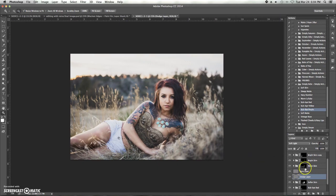So basically, I'm going to just do one last thing here with the contrast. I'm going to play that at 30% opacity. I'm just going to add a little bit of contrast into that bodice there. On her jewelry as well. Maybe a little bit on her tattoos, but I don't want to make them so dark that they're unrecognizable. I do want them to pop from the arm just a little bit more. And then I'm just going to lower that opacity. Alright, so now let's check it out. That's just the skin tone work.